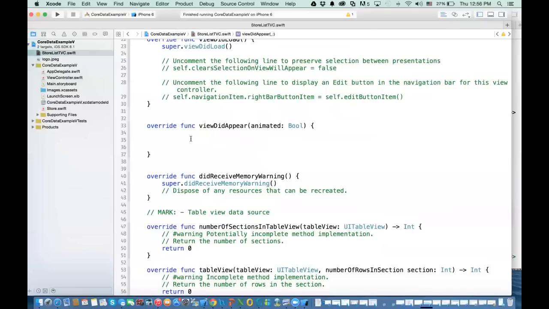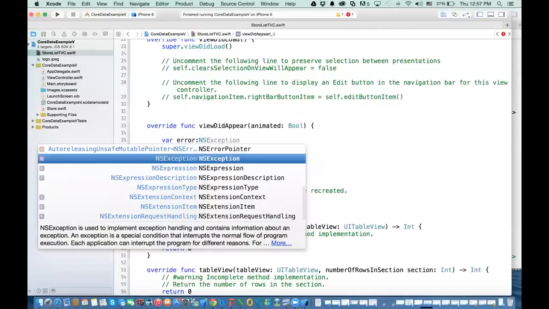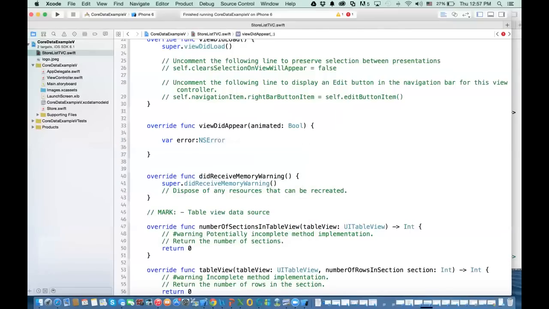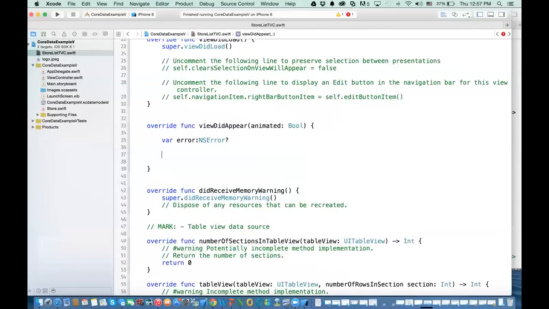We need to configure a few things in the table. So the first thing I want to do, I'm going to define an error. Remember, we have an error, because I might get an error when fetching the records. So it's a good idea to monitor for errors. Okay, so NSError, optional variable.